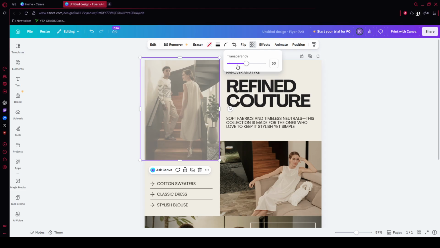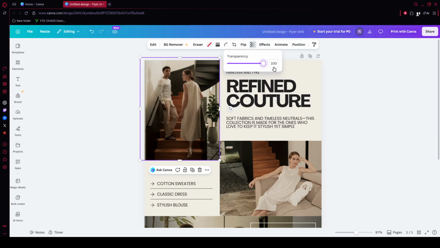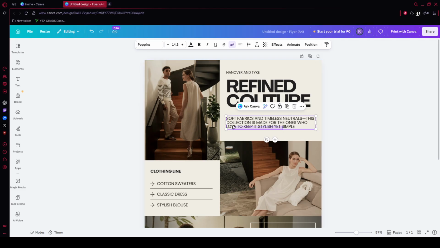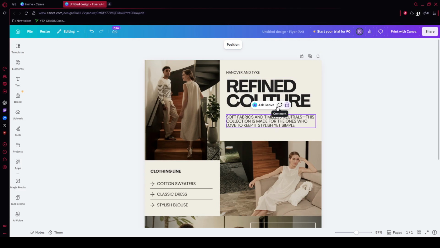After adjusting the opacity, take a moment to review how that element interacts with everything else in your design. For example, if you made a shape transparent so text can sit on top of it more clearly, make sure the text is still easy to read and layered correctly above the faded shape. Once everything looks the way you want, select the transparent element again and use the lock option in the top toolbar to keep it in place and avoid moving it by accident.